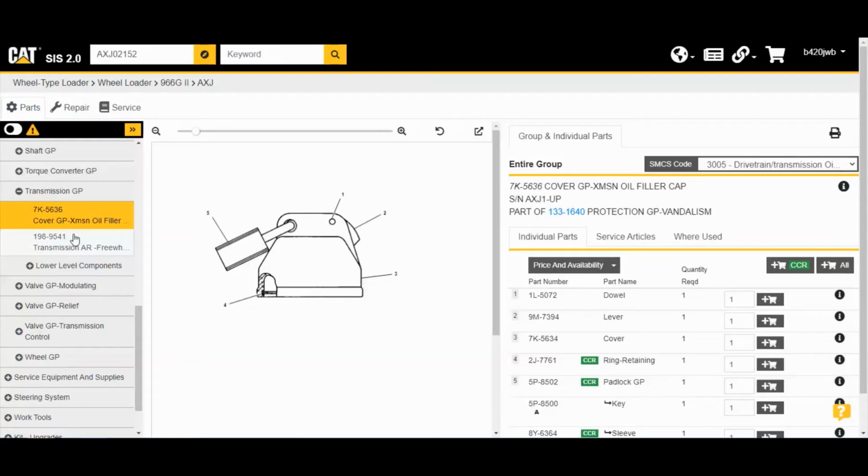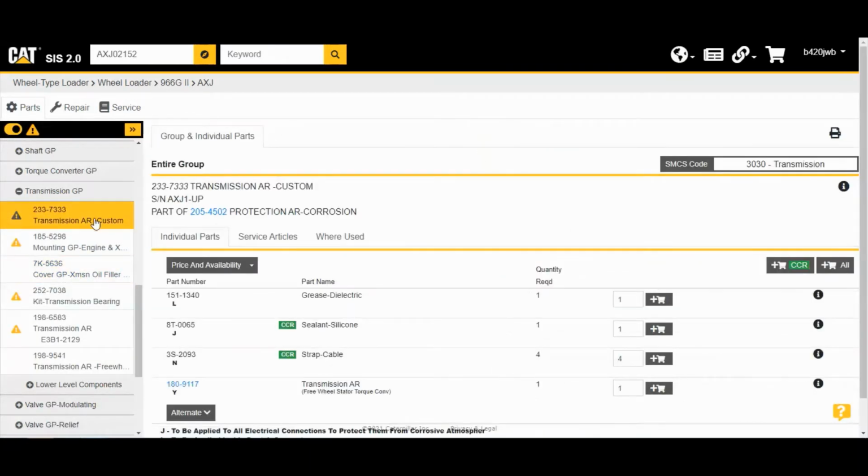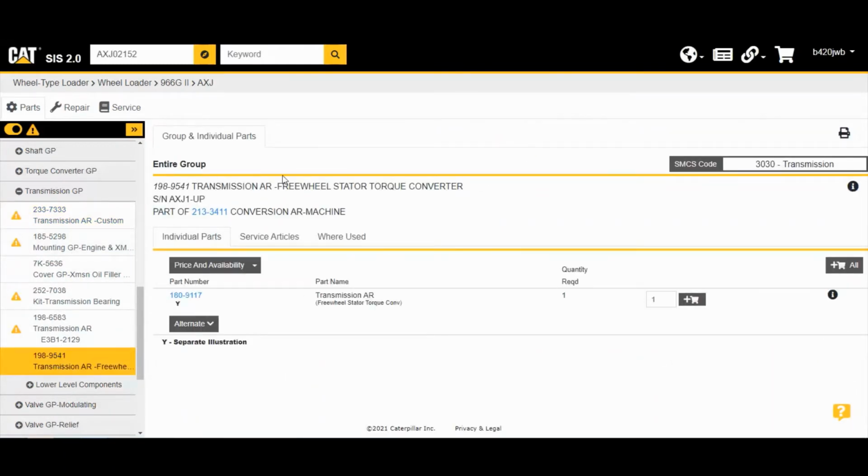Sometimes what you'll have with older machines is the as shipped invoice didn't come over very well onto WebSys. So if you don't get any results, but you know there's a transmission on the machine, and when you turn off your toggle, they all go away, or there's no possibilities at all under this group, maybe turn that toggle on and then just have a look. There might be notes that help you narrow down which is the correct one for your machine.